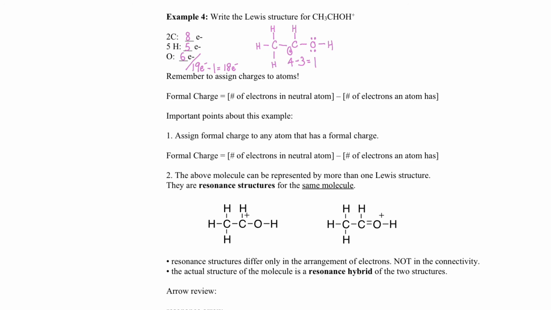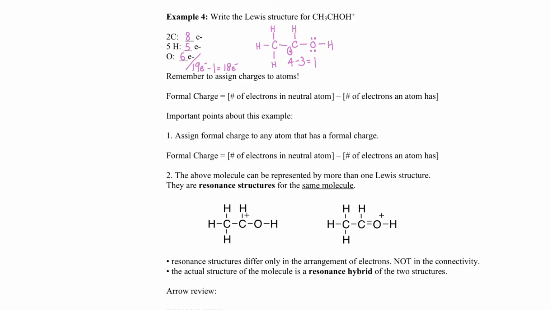Now, is that the only place where we could put those 2 lone pairs for oxygens? Can you think of another way, another place for us to put those 2 lone pairs where it could still work? So I want you to pause the video right now and actually think about another possibility. So pause the video right now.